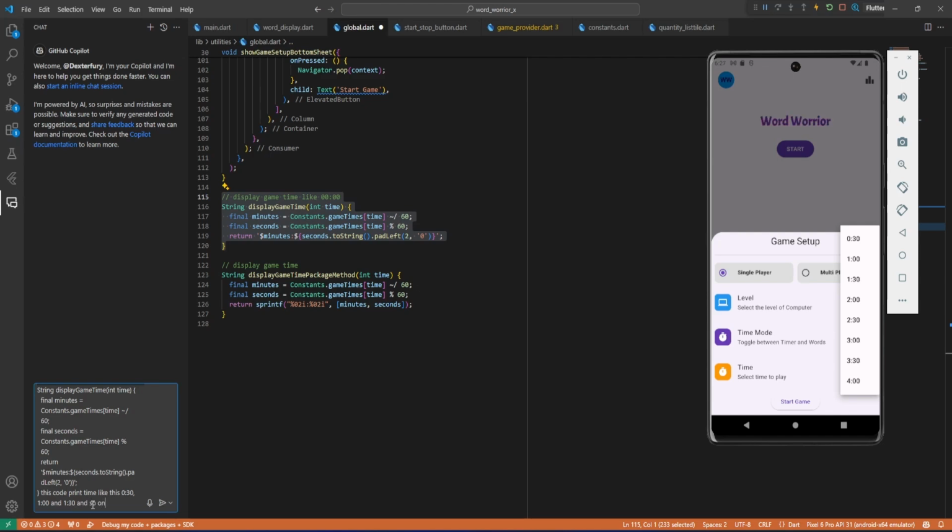Okay, and then I will say I want it to be printing like this.